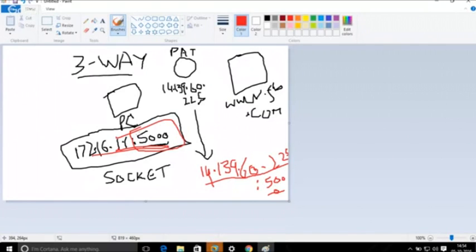Another PC, let's say PC number 2, again came. PC 2 said, okay, I also want to go to the internet. Router said, okay, I can allow you to go to the internet, but I need to know the random port number which you have generated. PC number 2 said, let's say I have generated a random port number of 6000.